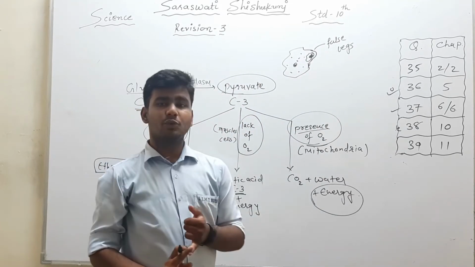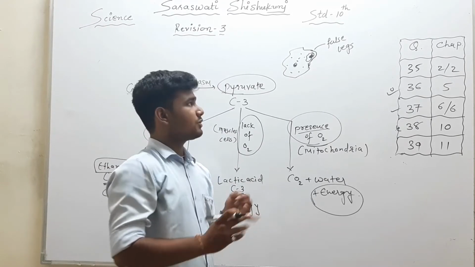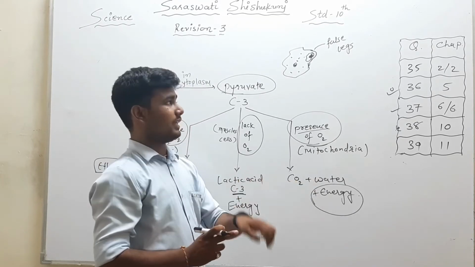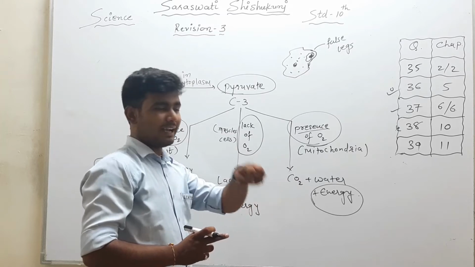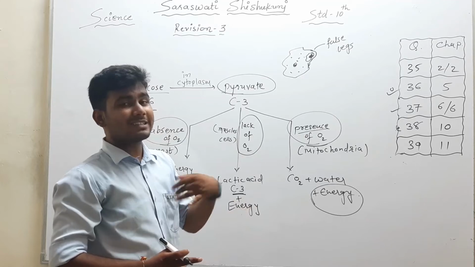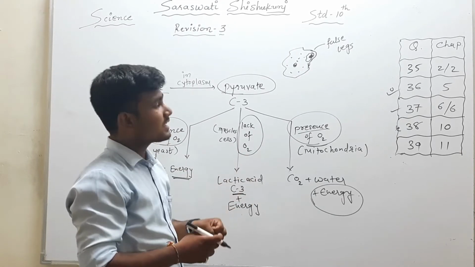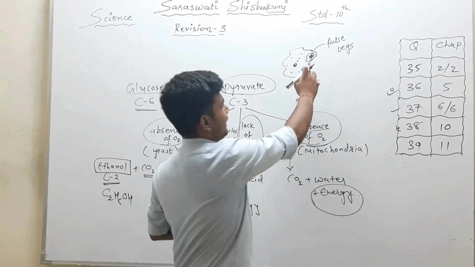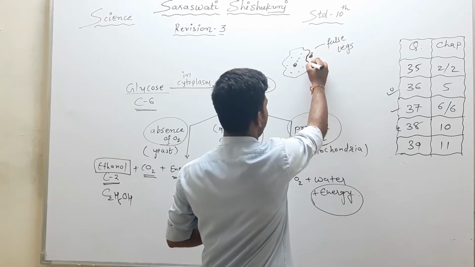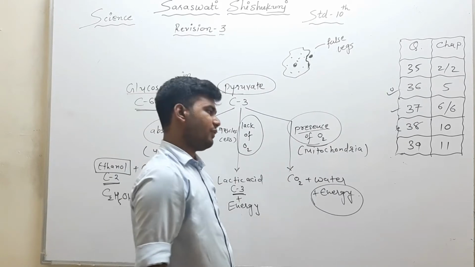So first comes ingestion. After it is ingested, there will be digestion, so it will get digested. After it is digested, there will be absorption, meaning the useful components will get absorbed by the cell. After that there will be assimilation, that is obtaining energy from the absorbed compounds, and at last we will have egestion, by which the undigested food particles will be thrown out by the process of diffusion.